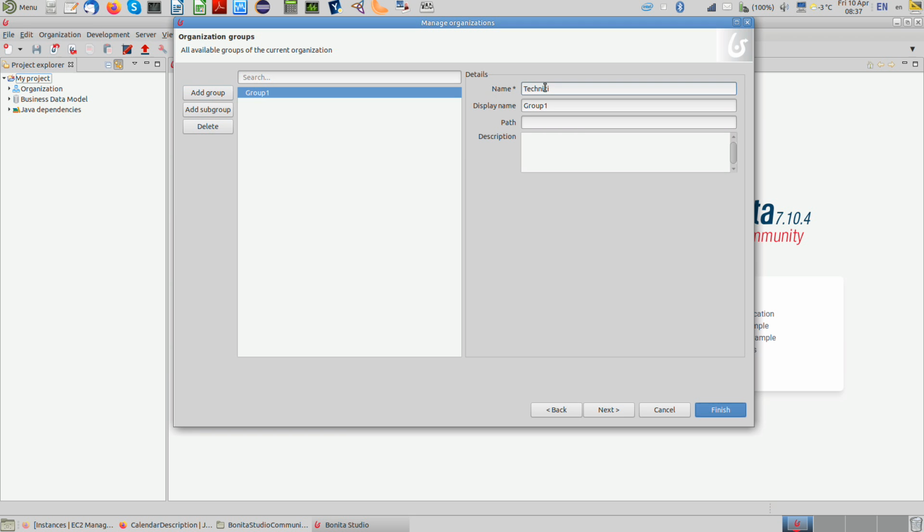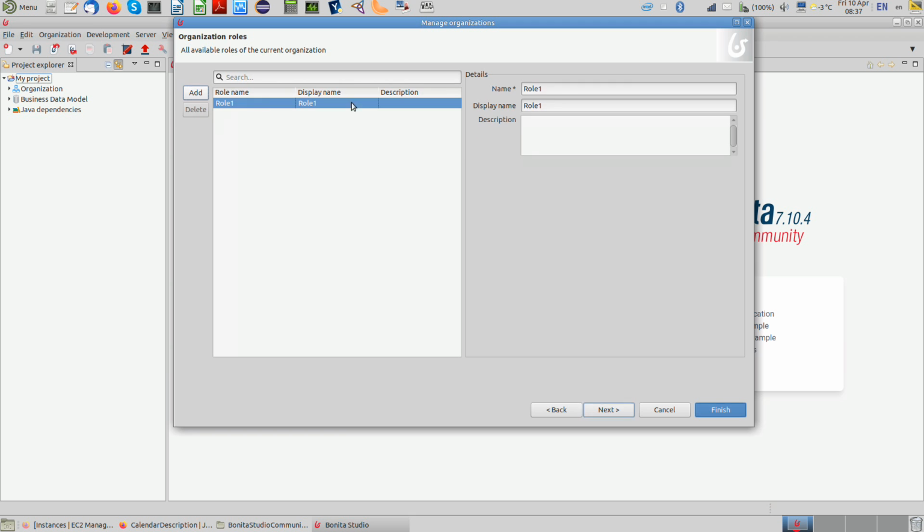There's the technician, and we're going to add a group of pharmacist. And we're going to add two roles, technician role, and we're going to add the pharmacist role.